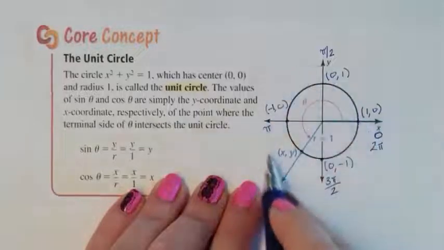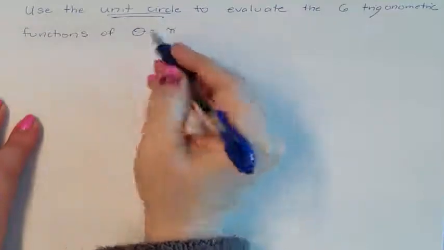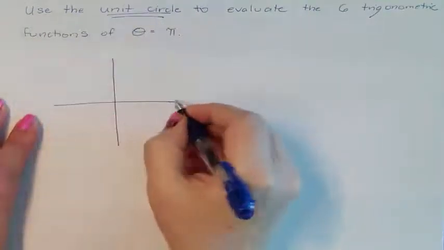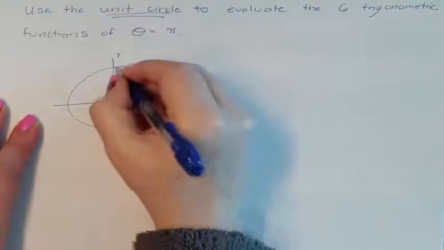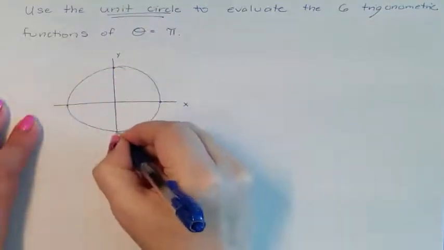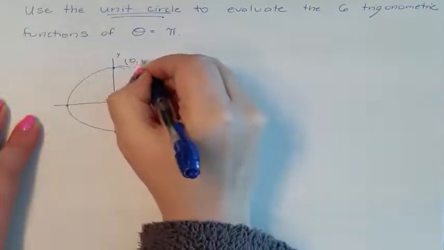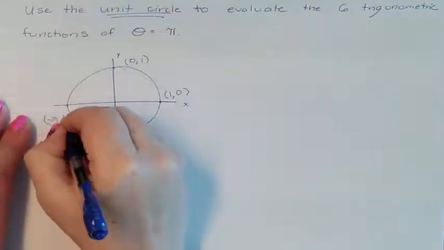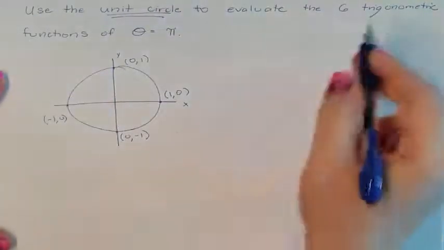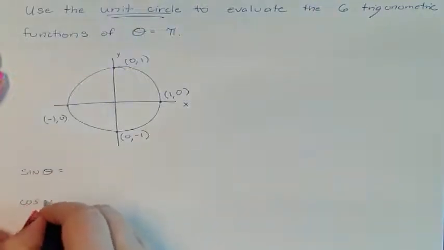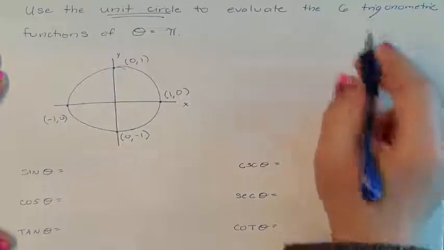So right now we're going to actually be doing our radians. We're being asked to use the unit circle, so I need to draw a unit circle. Here is my XY axis and here is my circle. If it's a unit circle, then I currently only know 4 coordinate points: 1, 0; 0, 1; negative 1, 0; and 0, negative 1. So here's my unit circle. My 6 trig functions. So those are my 6 trig functions.